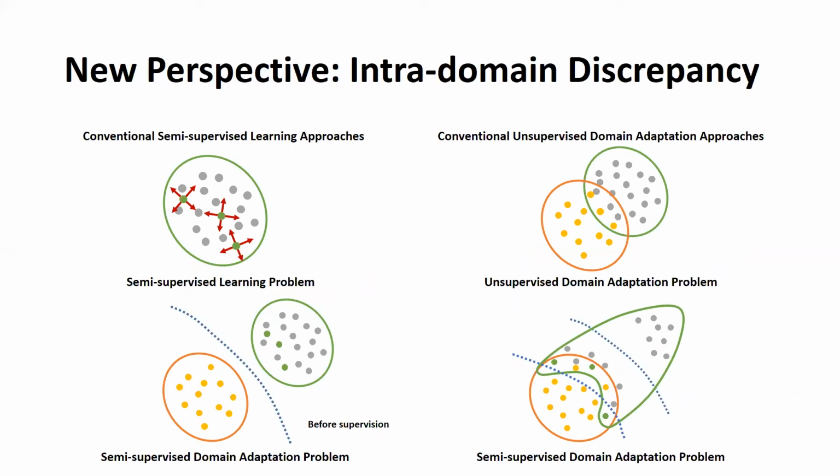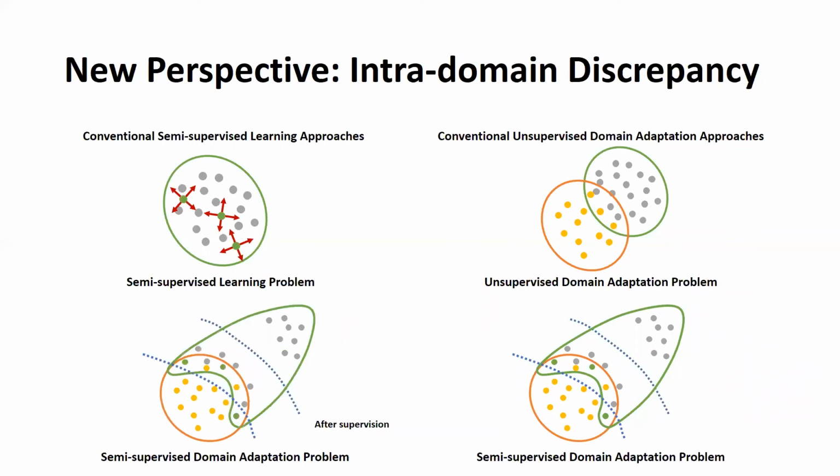In contrast, the semi-supervised domain adaptation problem assumes that there is a significant distribution divergence between the source and target domains, and the given labeled samples are dominated by the source samples. Correctly predicted target samples are highly aligned with the source distribution, whereas incorrectly predicted target samples are located far from them. We can no longer assume that these target samples share the same distribution. Thus, the conventional semi-supervised learning approaches only propagate the label information within the aligned subdisk and the source distribution.